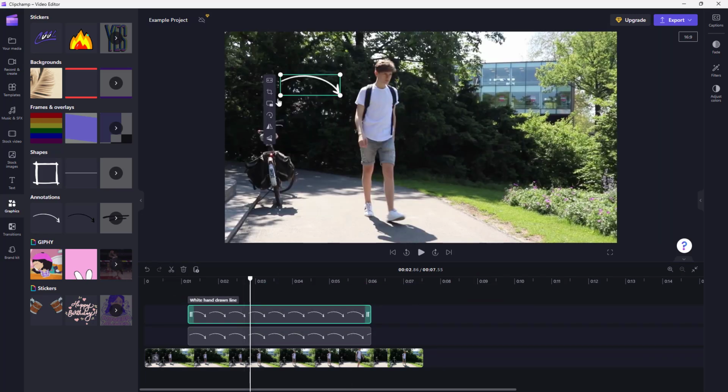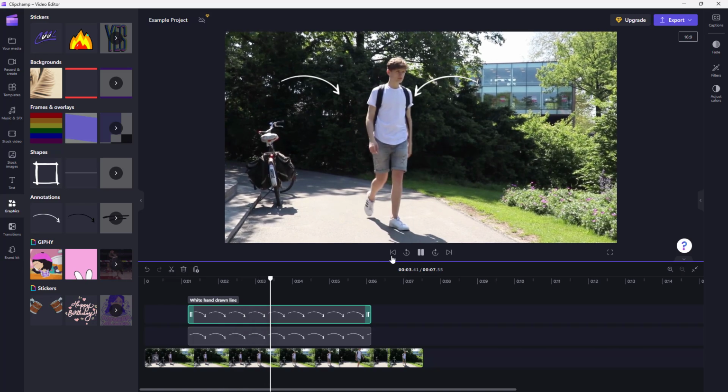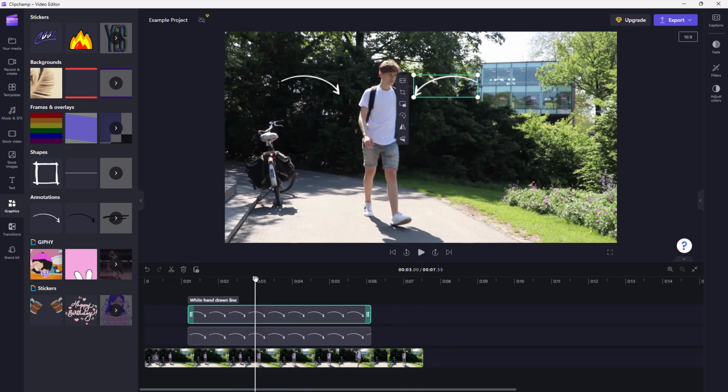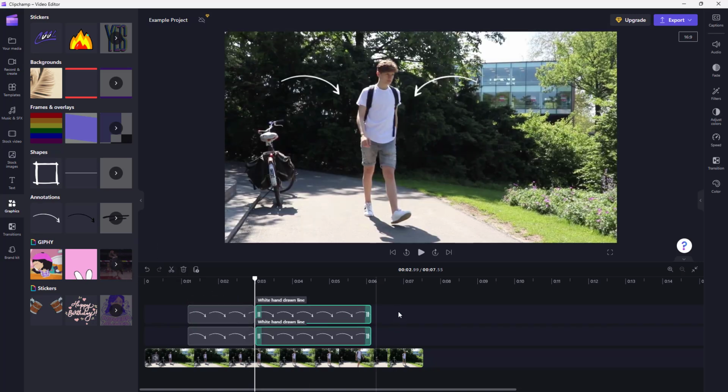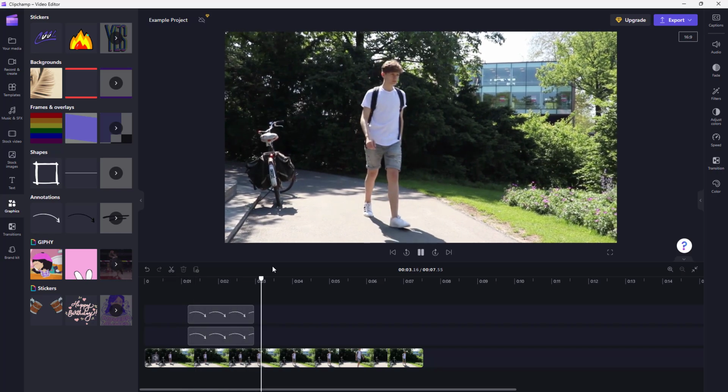Once I do this, let's say, for example, I'm going to flip it and then show the arrow just like this. So now you can see that I can let the audience focus on this person right here. I can trim it out as well and then delete the other person so that the arrow only shows on this section.